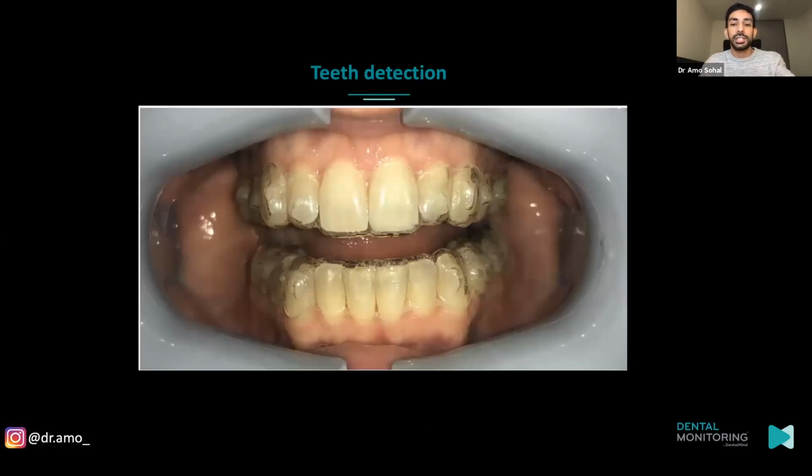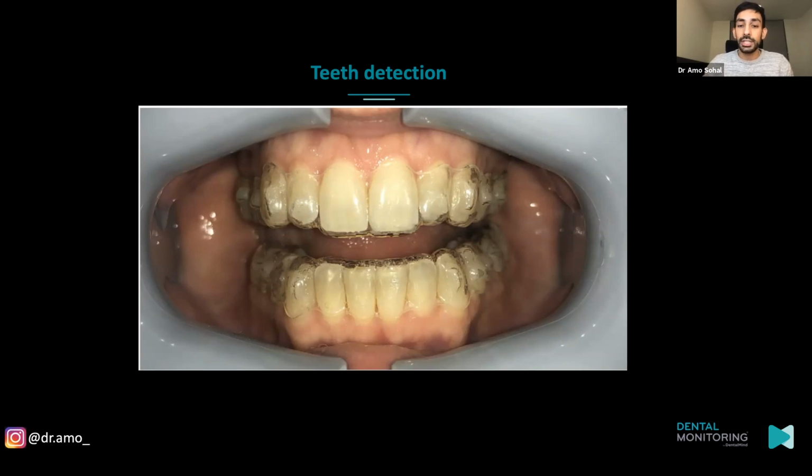Next is teeth detection. When the images come through the app via the cheek retractors and the scan box, this is the type of quality images you can get. Especially with the Samsungs and iPhones out there now, you can get really high quality pictures. Once the pictures get sent through, they all go into the AI system, where they are labeled, detected, and processed to give yourself more information. So how does that actually work behind the scenes?